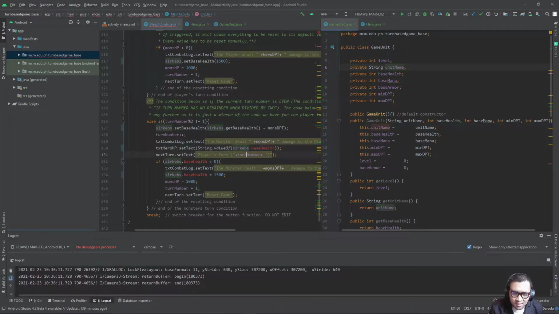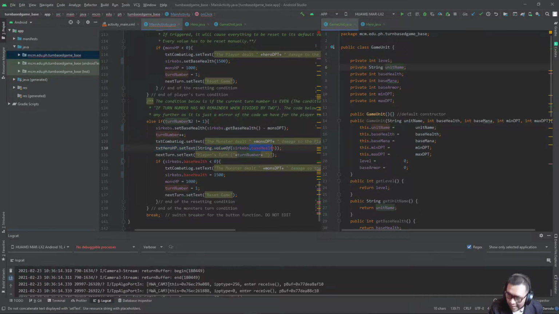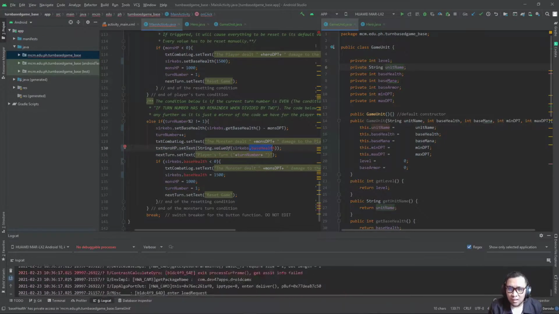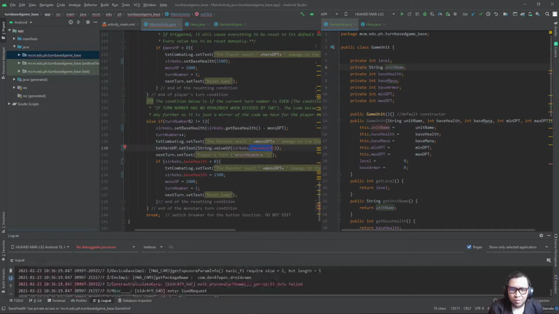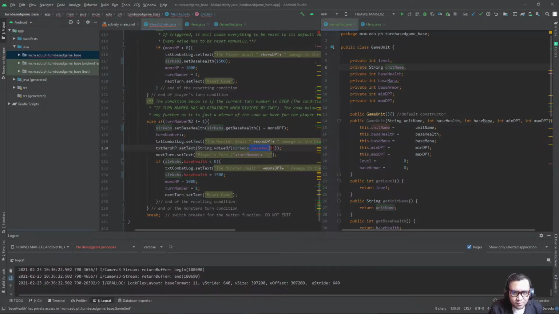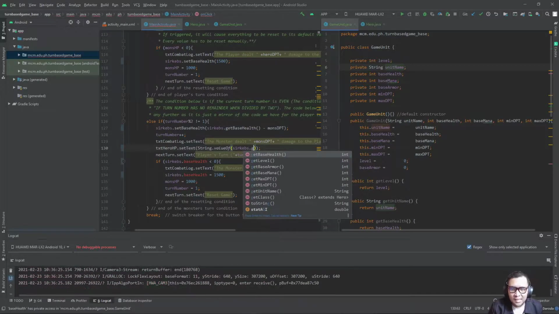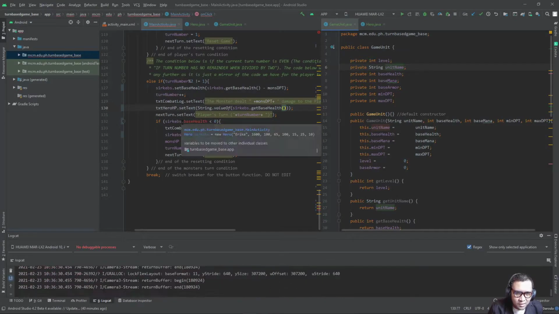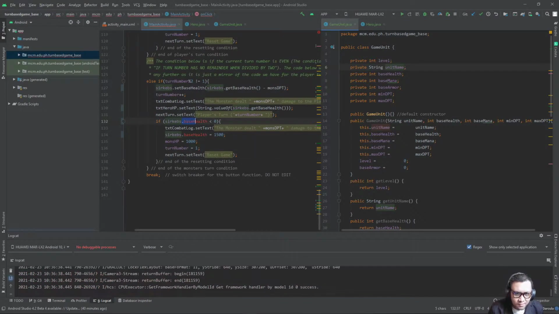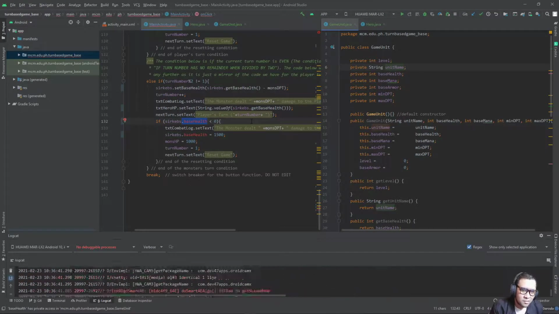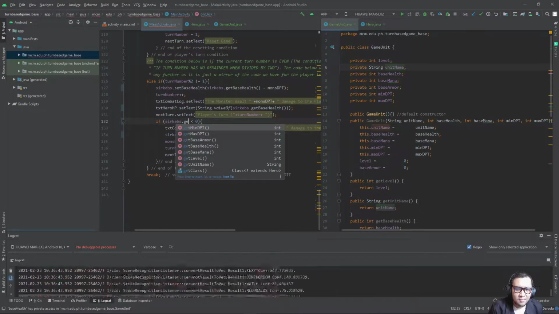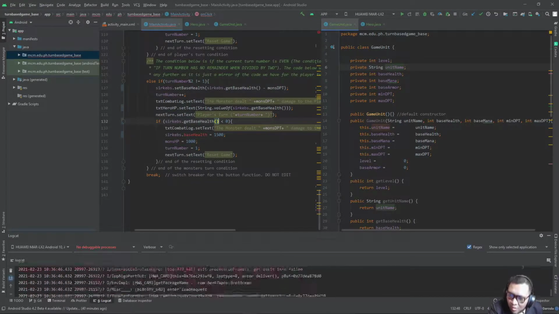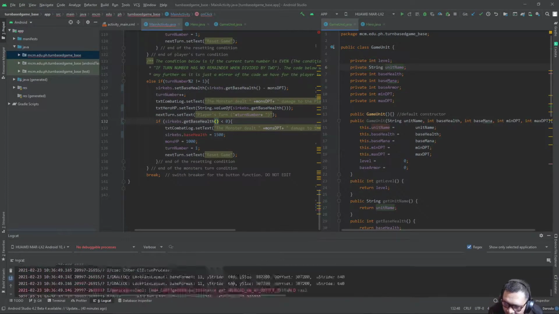So in this context, we are trying to display data, meaning we are trying to pull data or information from the variable. So we will be using get base health for this. Okay? Then again here, we are trying to pull data here. So this will be a getter. Dot get base health.